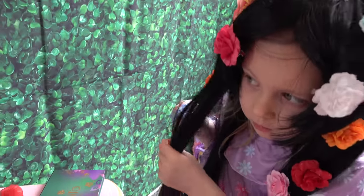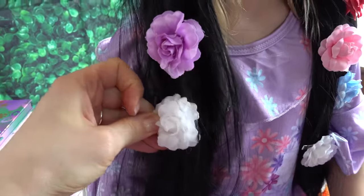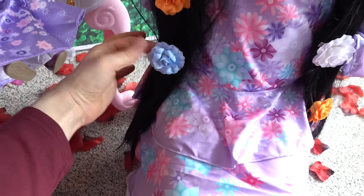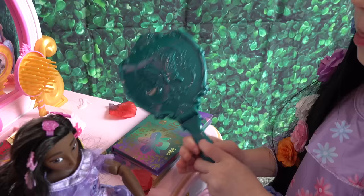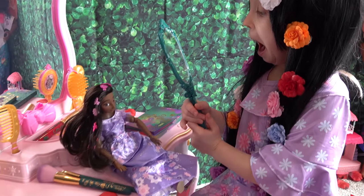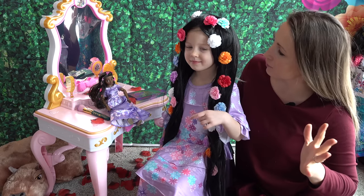Let's go ahead and do the other side. Which color are we picking? Blue one. We've got a pretty purple. Here's a pretty white one. That really stands out. What a contrast. All right, we're almost down to the bottom. What do you think, Isabella? Whoa! Those flowers really finished off your look, right?